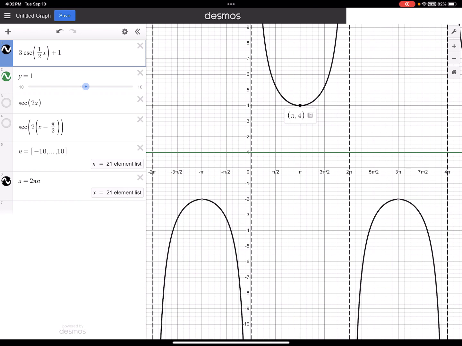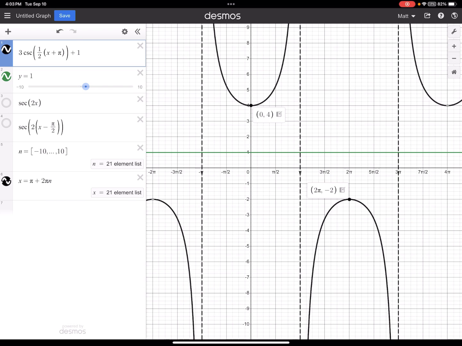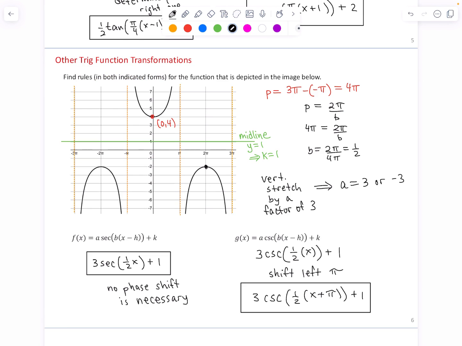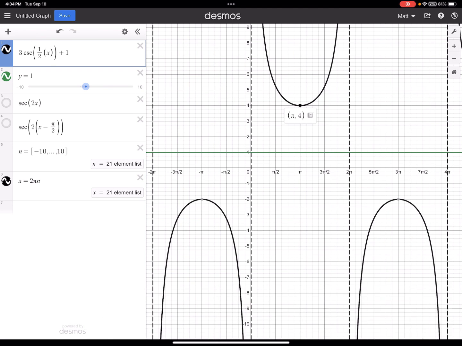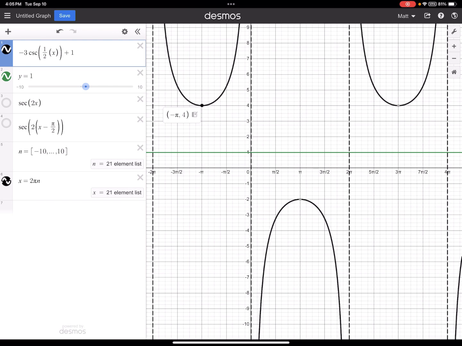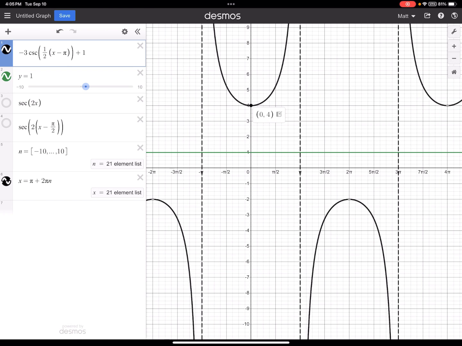So if I take this graph and shift everything left pi units by changing x to x plus pi and adjusting my asymptotes, we wind up with the desired graph. So we get 3 times the cosecant, and notice I did not need to use a -3, 1/2 times, and replace x with x plus pi, in both parentheses, and then +1. Now if I remove that phase shift and had used the -3 coefficient, then this result has a minimum at -pi, 4, which I could then shift to the right pi units by putting minus pi in the parentheses. So using a -3 coefficient would require just a different phase shift to get the graph to be correct.